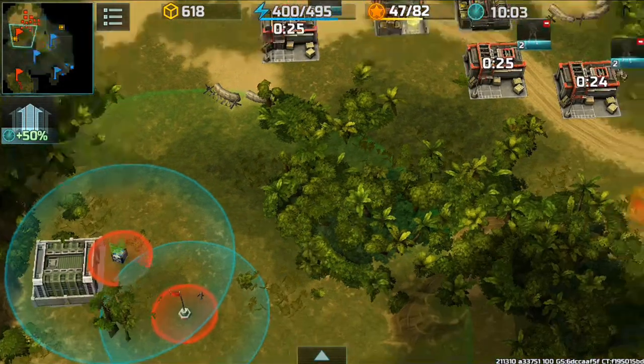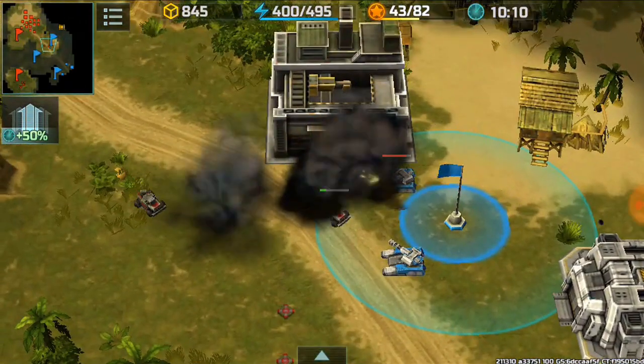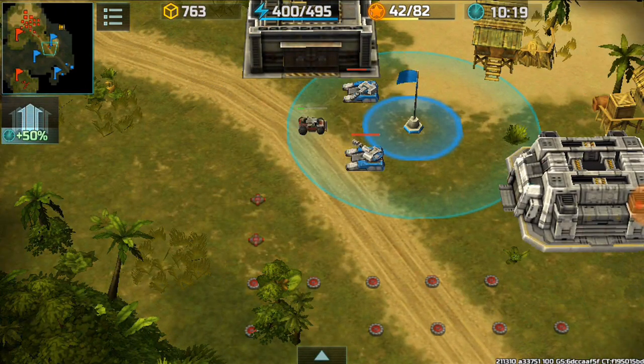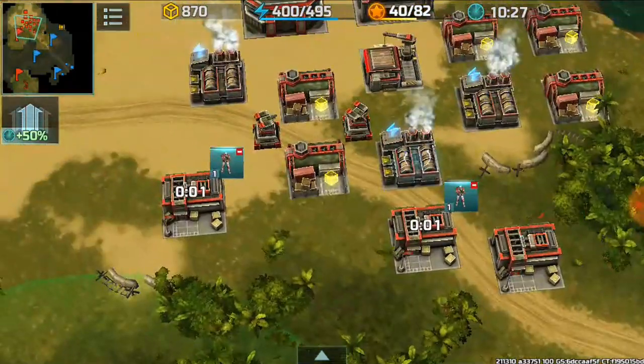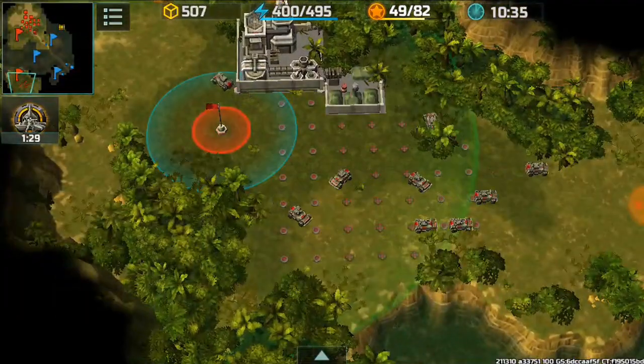By now, I know he's not making as many hammers because I haven't seen him make any units now. So I'm really sure that he has some high tiered units, like maybe a vertex. So I decided to build some anti-air towers just in case.